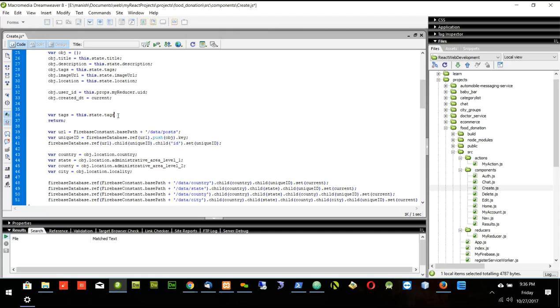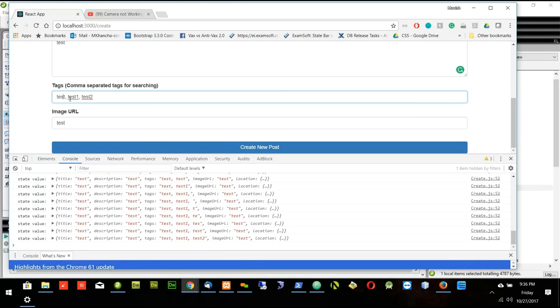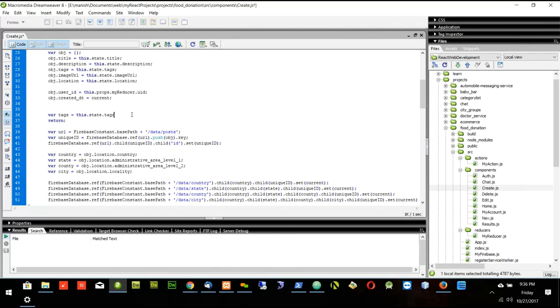If I want to separate out all the tags, so that test 1 is separate, test 2 is separate, I have to use one of the JavaScript commands that is called split. If I use split and I want to split on the comma, it will take the tags and split on the comma and make the tags an array.